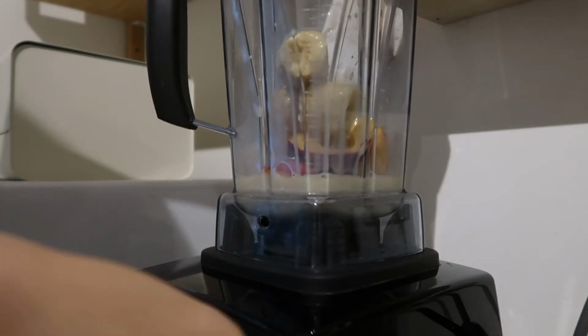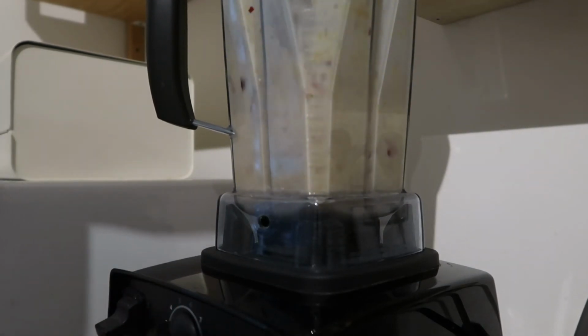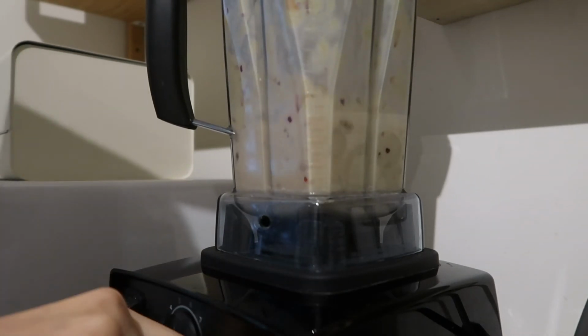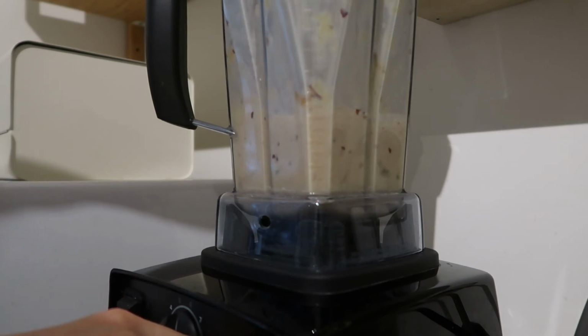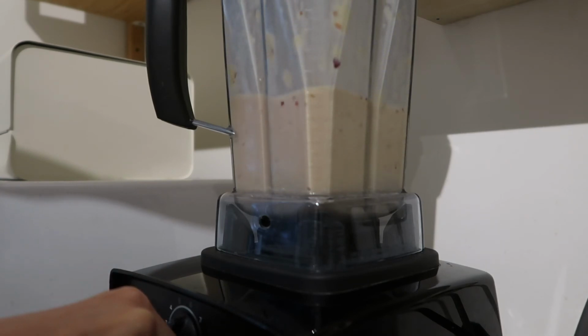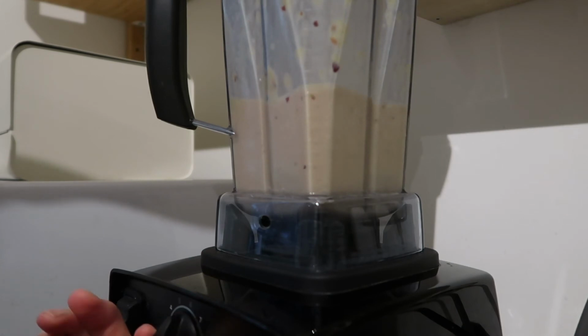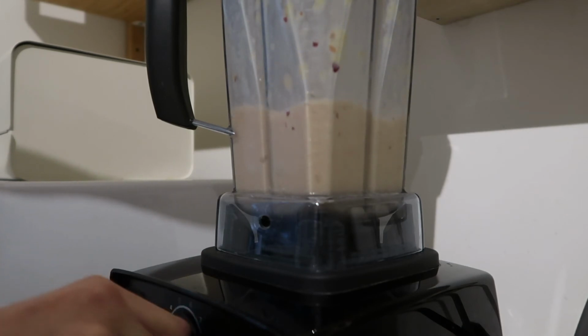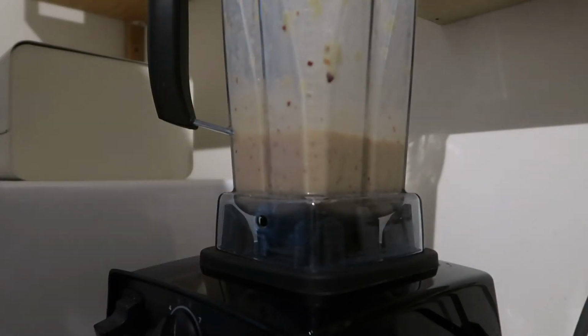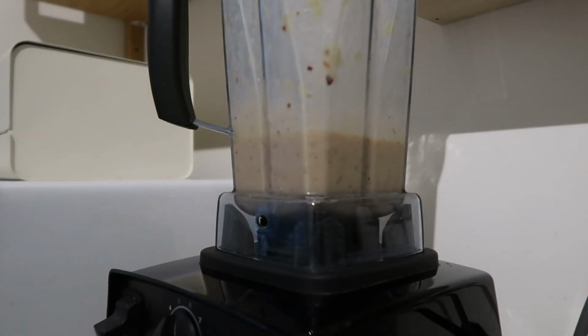Just freeze your plastic containers, or even glass if you're safe, but I don't do that. And then I mixed it up, and then I think I added some soy milk, but I'm not really sure what I added, some liquid. And honestly, it could have done with less liquid, because I did end up adding about half of another banana to make it more of a nice cream texture. It ended up being kind of like a smoothie bowl, more texture-wise, but it was really, really yummy. Definitely recommend making this because it's so good. Such a good healthy snack, you know, it has a lot of calories, but it is healthy.